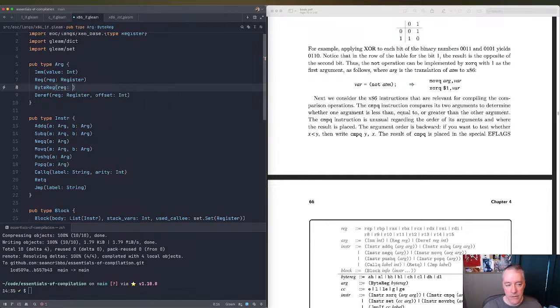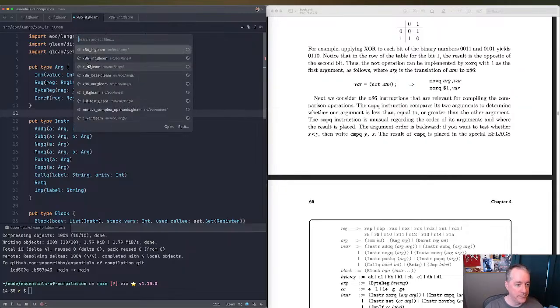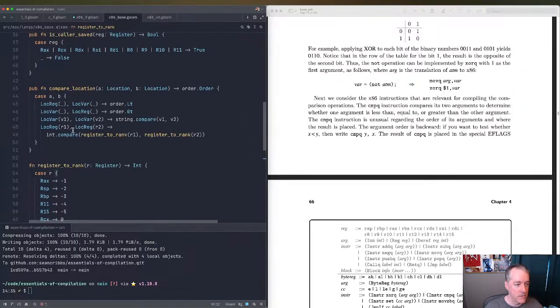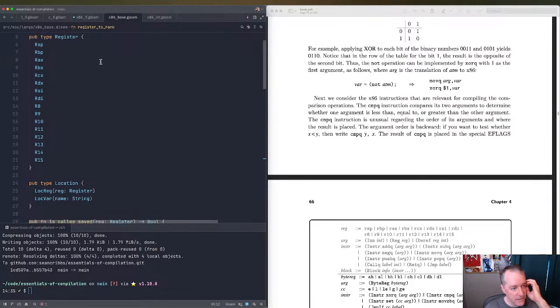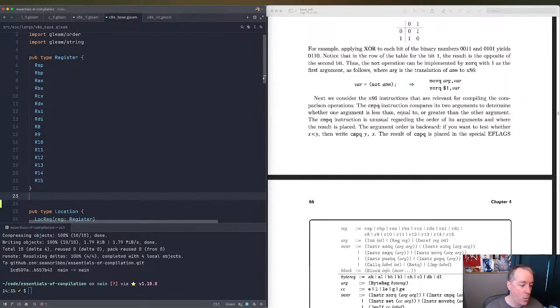Okay, so this is a byte register, and let's go over here to base, and this feels dumb because we have register, and these are all the 64-bit registers, but we might have 32-bit registers and 16-bit registers, whatever.